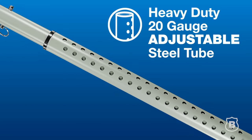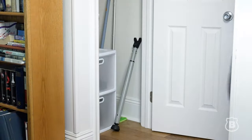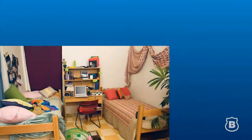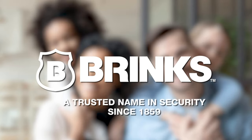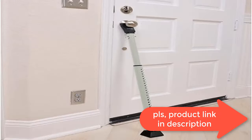Setup: easy to install and remove. Simply prop the bar under the doorknob or between the sliding or hinged doors for extra security. The security bar expands from 25 to 43 inches, ensuring a snug and tight fit against the door. Ideal usage: great for home, dorm room, travel, and on the go.